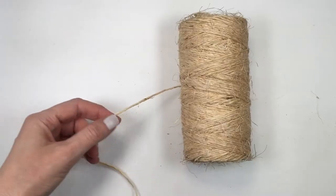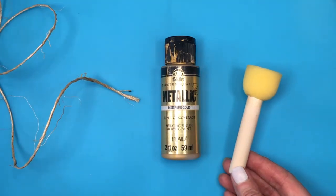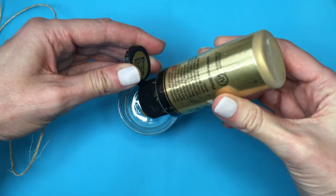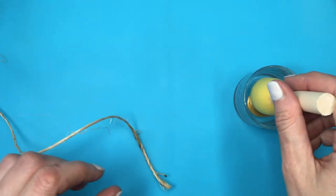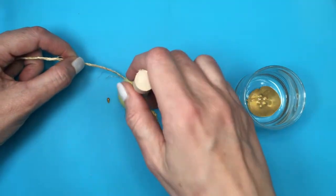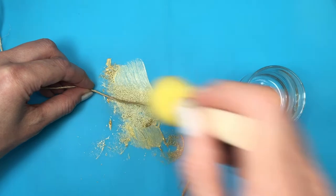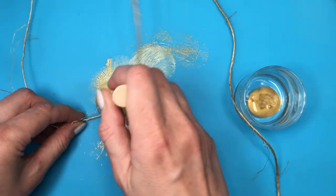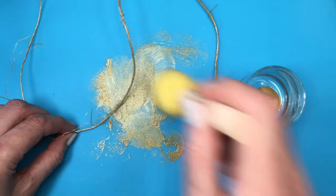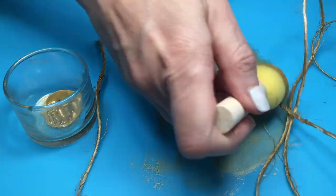I'm going to be taking some twine and cutting it. I'm going to be painting it with my gold acrylic paint and my sponge, painting over my craft mat. I recently made a review of this craft mat if you want to check it out. I'm also using my tiny bowl to place my paint — I did a DIY showing where I got this from. Feel free to use a gold twine if you prefer; I just didn't have one so I used paint. I ended up painting about two and a half meters of twine and letting it dry.